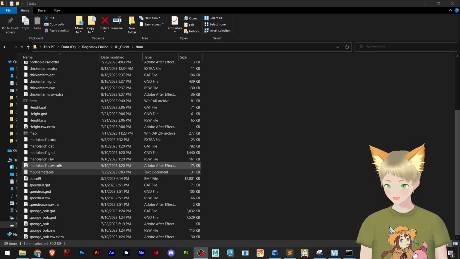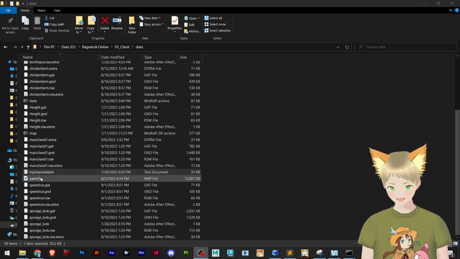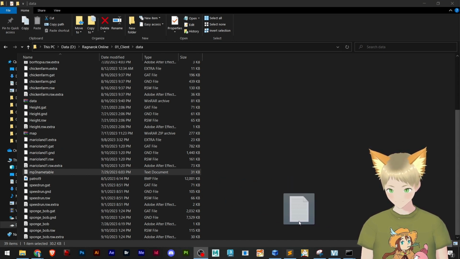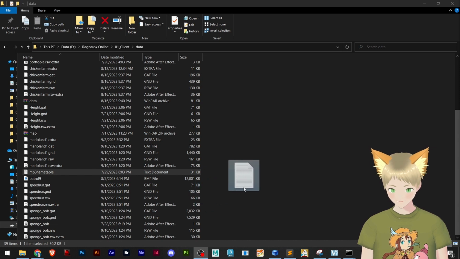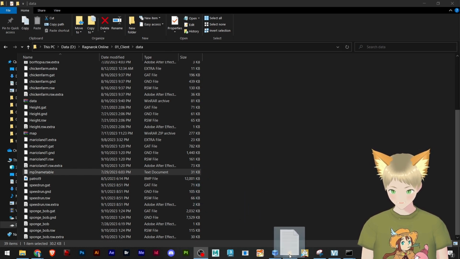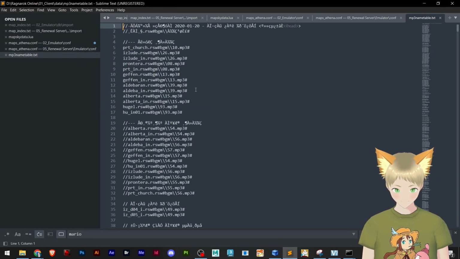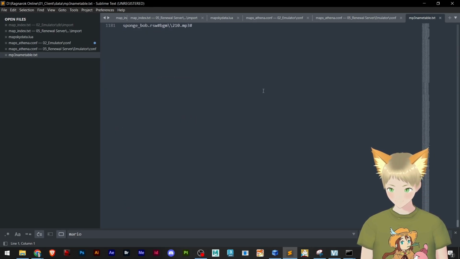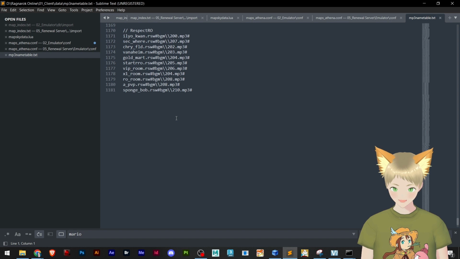Hey guys, so actually, you can also add the MP3 name table, which is inside your data. So let me open here. And right here, you can declare what music you want it to play.